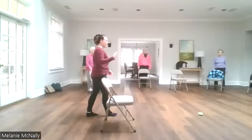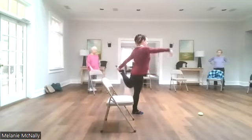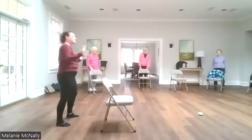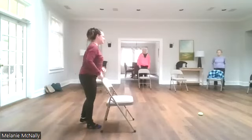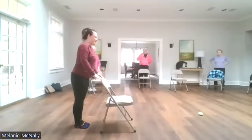So that pose, what we were doing, is dancer pose. Maybe we did it in our yoga class five years ago. It's the same move.